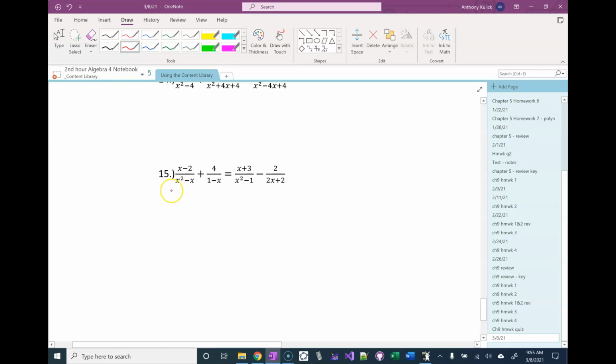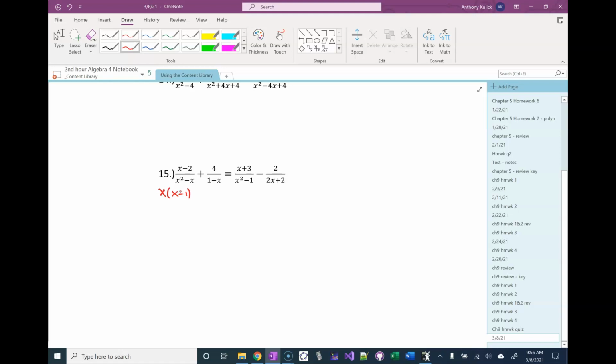What's the difference between x minus 1 and 1 minus x? Just the signs are flipped, right? So what I'll do then is I'm just going to factor out a negative 1 and really treat that as negative 1 times x minus 1. Again, this is massively easier if you catch that. If you didn't, this gets pretty messy pretty quickly.